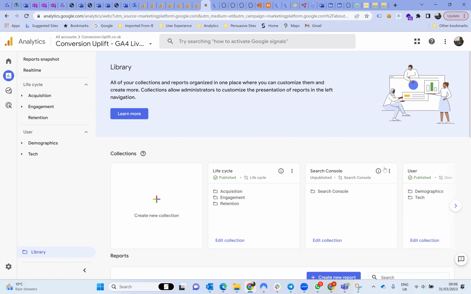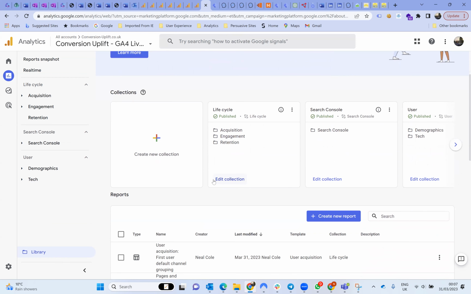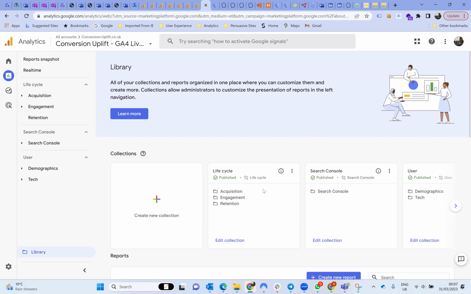Here's the Search Console. We've linked Search Console to GA4, but we need to publish it. It won't automatically appear. All we have to do is click on the three dots to publish. Wait for that, and you can see on the left it's appeared under Search Console. The Search Console report is there. Sometimes you get duplication, and when you go back to it you get it twice, but at the moment it looks fine. So that's all good.